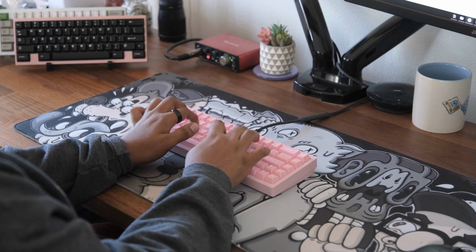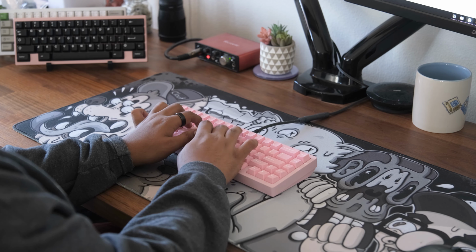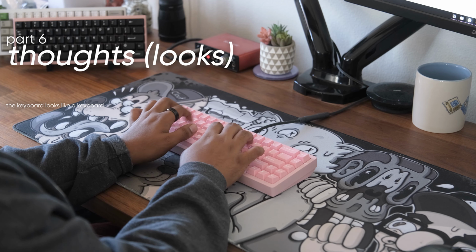I think this offers a solid balance, but feel and sound, of course, are super preferential, and these are only my thoughts. The front height is a bit higher than I was expecting, and I do wish it was slightly lower, but honestly, it didn't impact my comfort a whole lot.